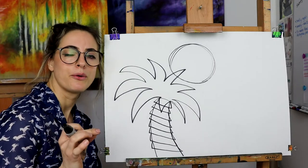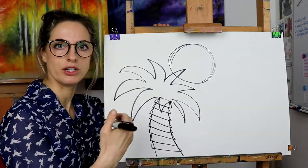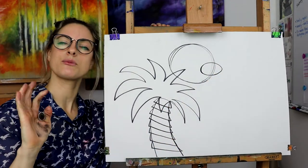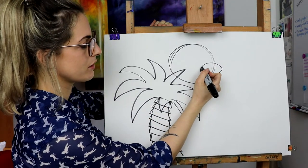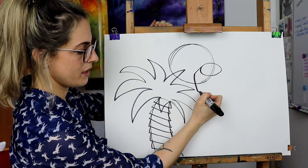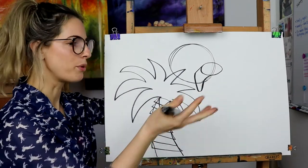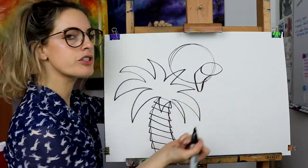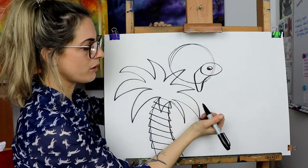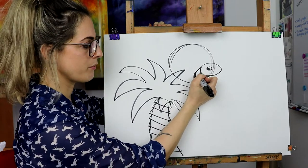Then we're going to draw a flamingo, which I've drawn in my other videos and I've done lessons as well on flamingos. If you want to do an online lesson just look at the details below. We're going to do a shape that looks like an egg, quite a small one, because it's going to be the head of the flamingo. Then touch there and go down, all the way down, little curve, join it up. It always reminds me of an ice cream cone, like a wobbly ice cream cone. And then we want to do an eye. I quite like doing cartoon eyes, but I'm going to do a cartoony eye. And then I might just do a shape in the beak.